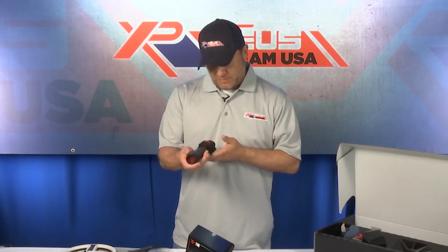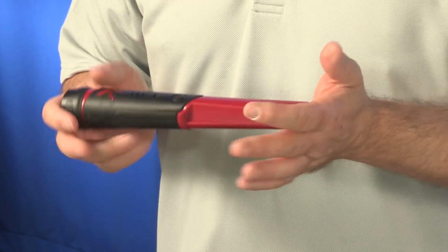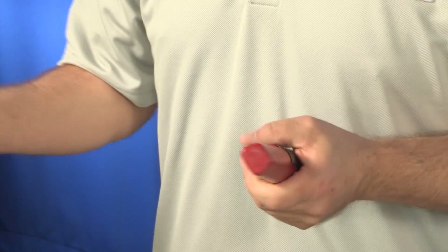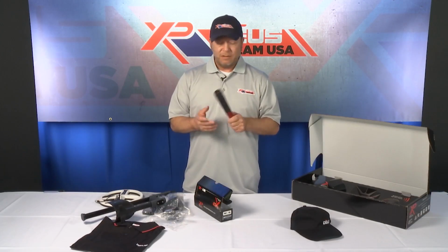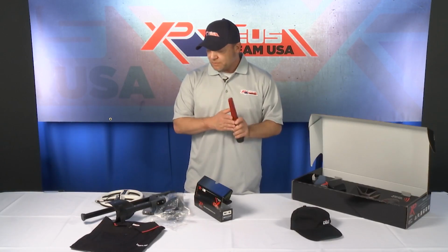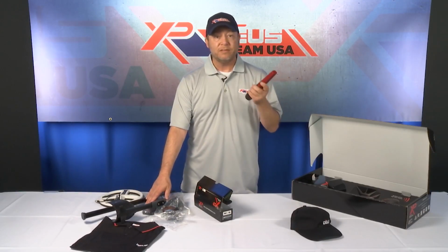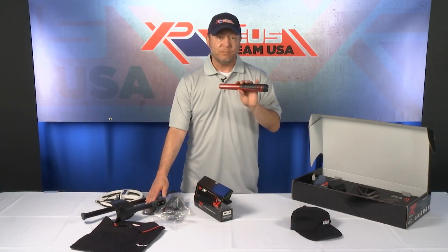Great thing about this, and it's beautiful. I mean, I can't believe I'm actually holding it right now, to be honest with you. It's nice, bright XP red, which is going to be easy to see if I drop it, or if it's next to the hole and I forget it, I walk away, turn back, look around, it's right there. But if I actually do lose it, one awesome thing about this is, I mentioned integration. This is integrated with the remote control unit as well. And that means if I do actually lose this, it's going to go into sleep mode, I'll be able to use the remote control unit, and I'll be able to find this with that.